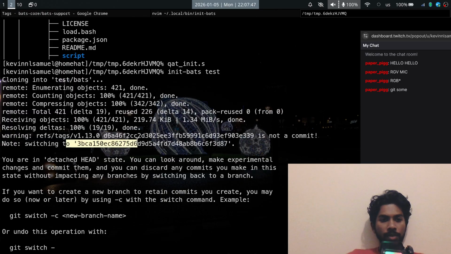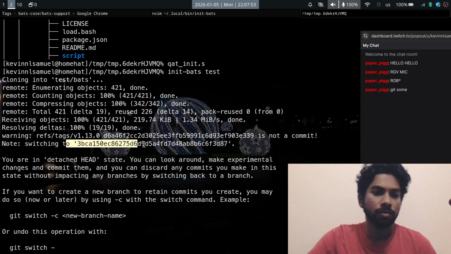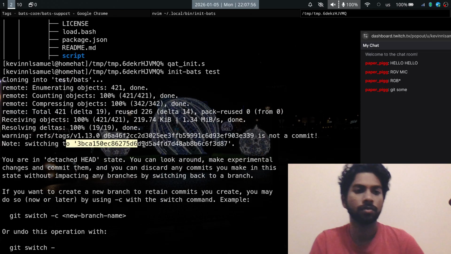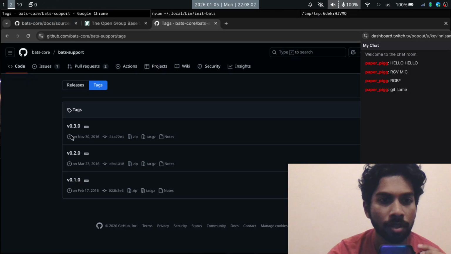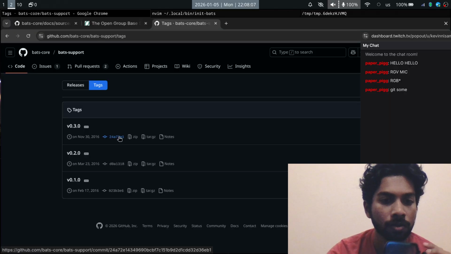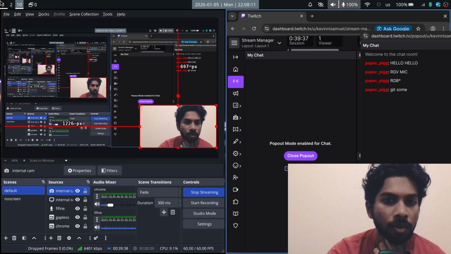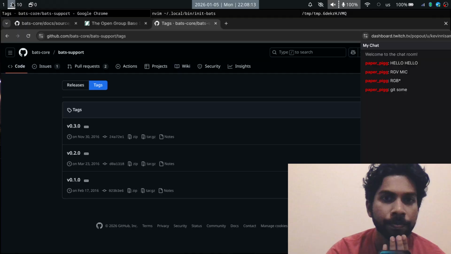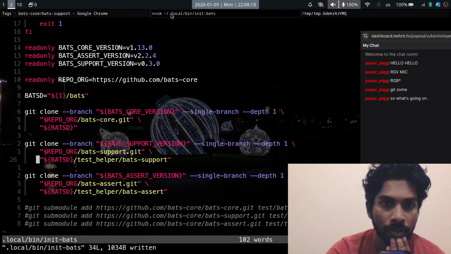Why is it saying the same thing for all of them? What does that mean? How can it not be a commit? It's a tag. Tags are commits. Oh, is it because... what is going on?